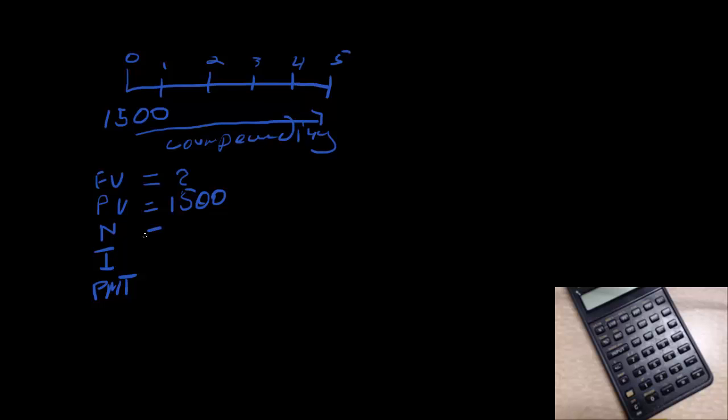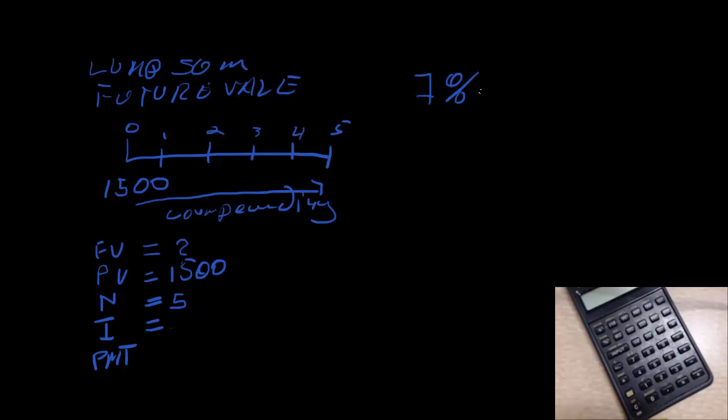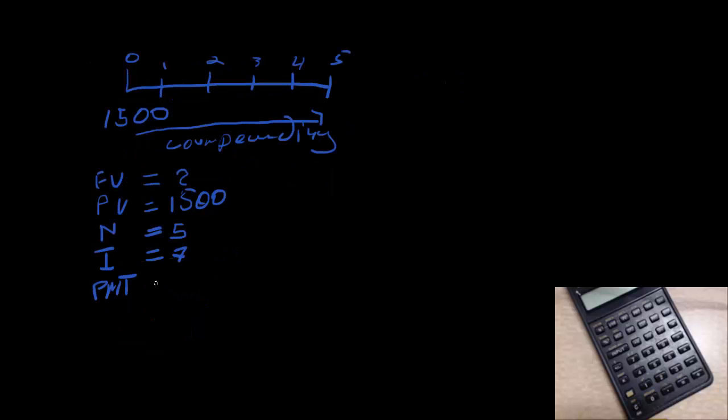And then my n is the total number of periods. I'm compounding annually, so I'm really not that worried about it. So it's going to be 1, 2, 3, 4, 5 total periods, and my n is going to be 5 periods. And my interest rate, as we showed above, is going to be 7%. So I come back down to the interest rate and I put in my 7%. All right. My payments are 0, and we'll do payments when we talk about payment problems in the future. You don't have to put in payments. Right now we're just doing a very simple lump sum, so we just need these other 3 variables.